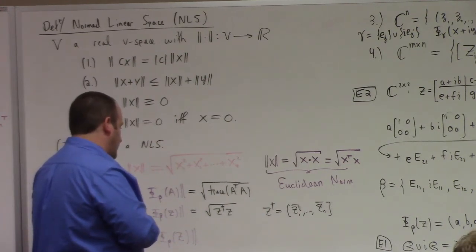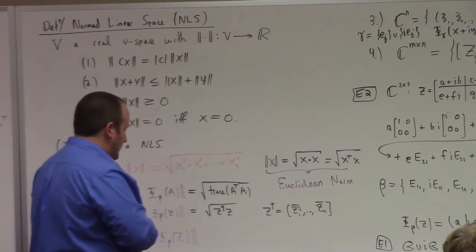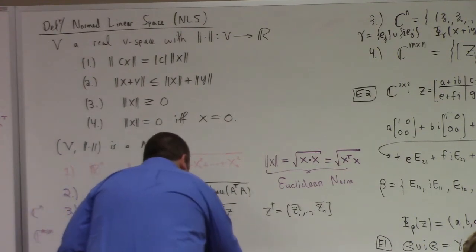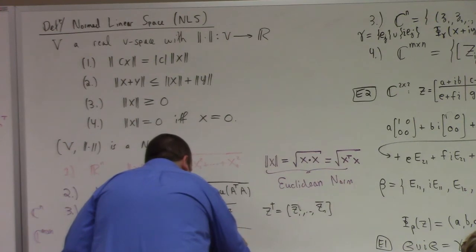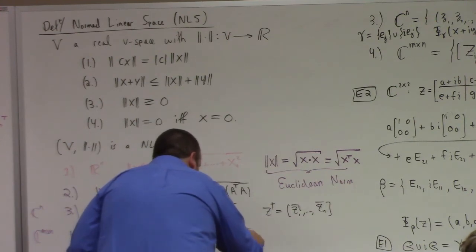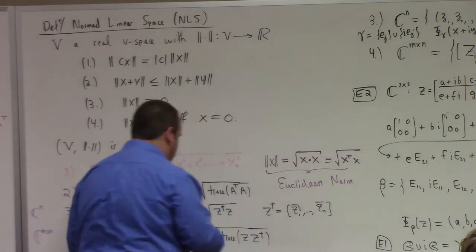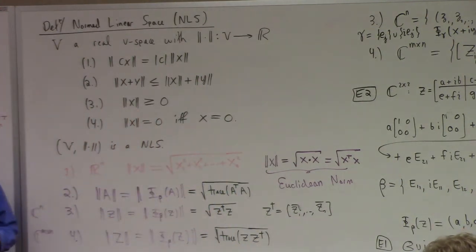And then this one, you could write as the square root of the trace of Z dagger Z, let's say. There are various ways, let me not belabor these too much. But the larger point is to define a norm on these vector spaces. In fact, what we can do is just take the length of the coordinate vector, and that will define a norm.